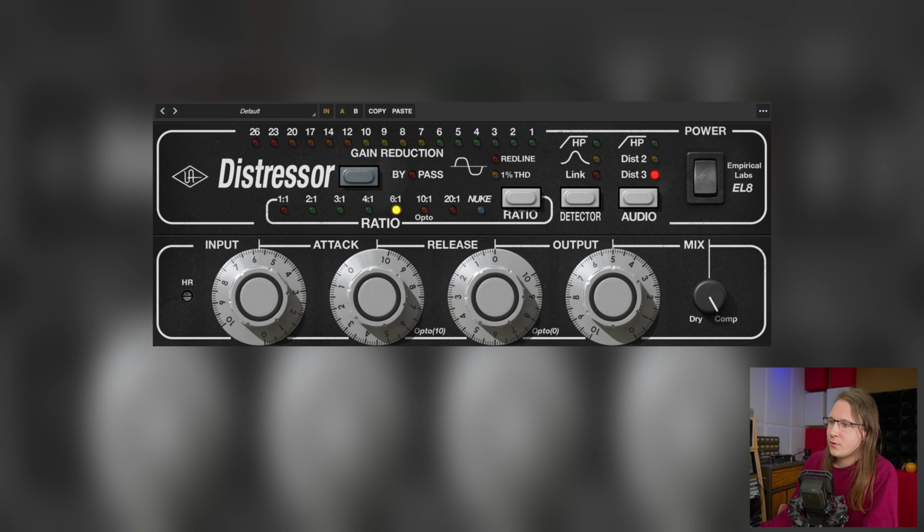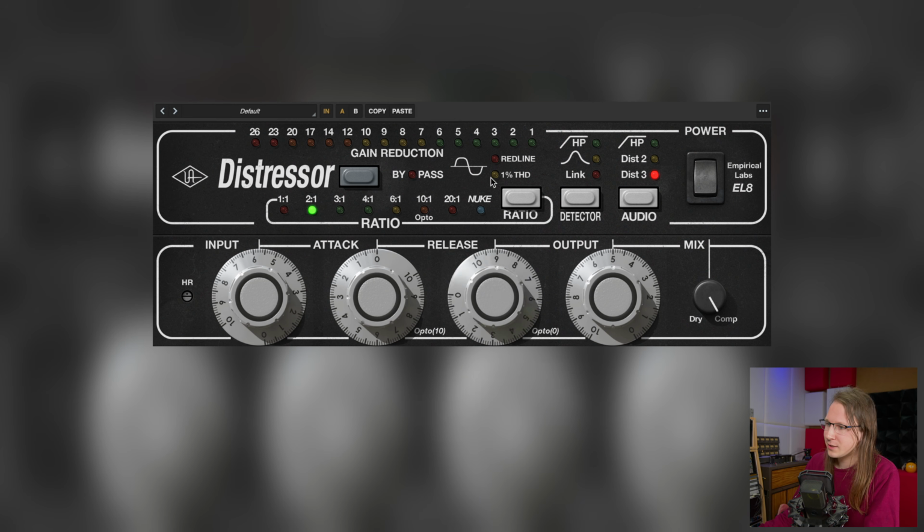The attack goes from 1 to 10. There's no 11 in here, which is weird. Like 10 is 1 less than 11, but the settings in here are, if you want to know it, 50 microseconds, so very 1176-like, all the way up to 30 milliseconds. Although I do prefer just using my ears and listening to, like, hey, what is nice, what is cool. I actually don't really care about those millisecond numbers a lot, but keep in mind that it's very fast at the attack settings, and if you use it in 2 to 1, 3 to 1 or 4 to 1, the 0 setting can be even faster.